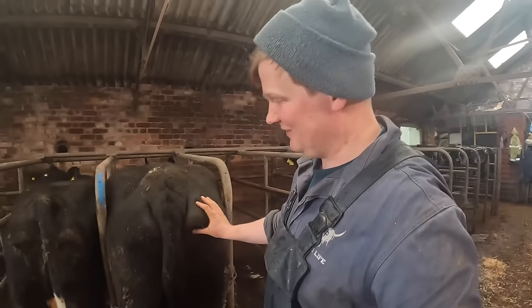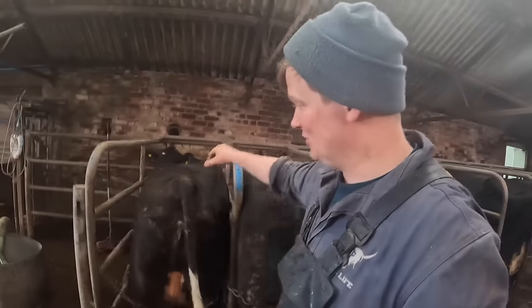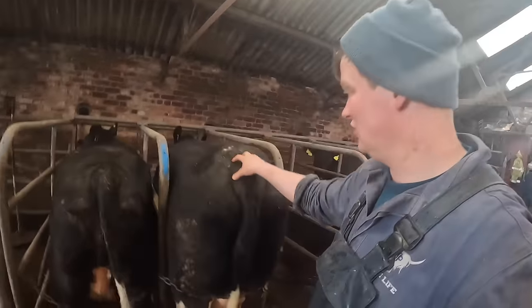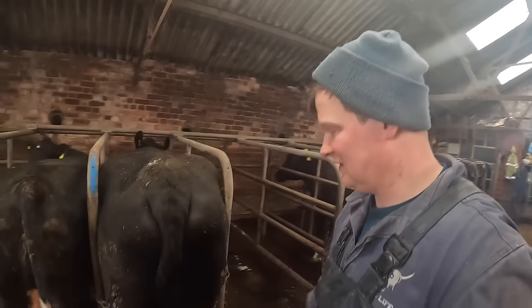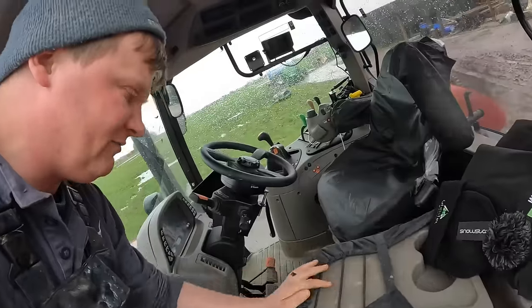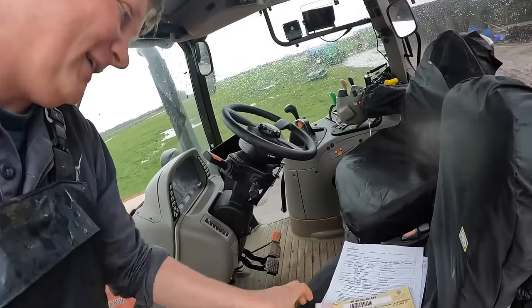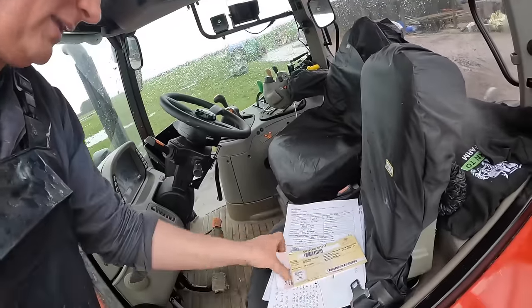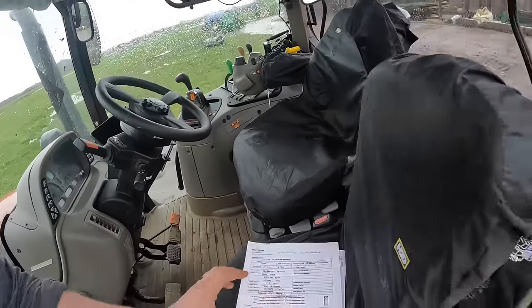And then we have these two. This is actually an Aberdeen Angus, and that is meant to be a Holstein. I don't think it is. She only drops about 19 litres of milk, and she only drops about 24 litres of milk. Time to go. They're fat, aren't they? That is fat. That's the passports. That is very, very important information. So the cow is so old. Does anyone remember these? That's how the passports used to be, like a booklet. And now they're like a piece of paper.